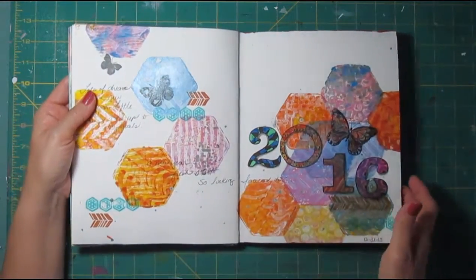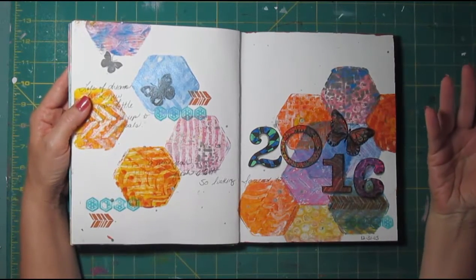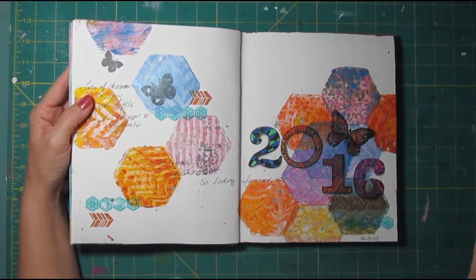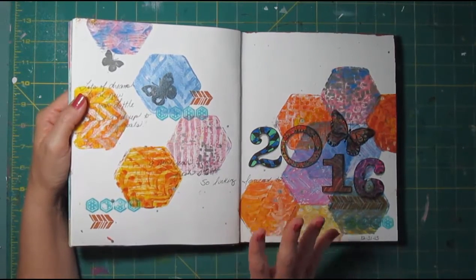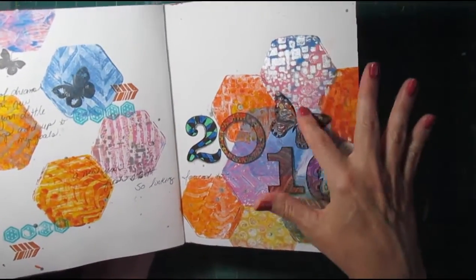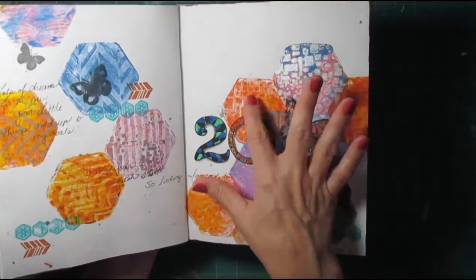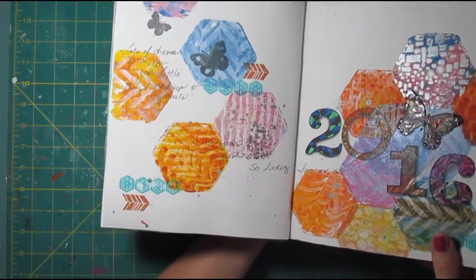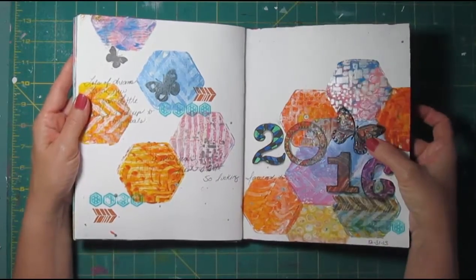This has a video and it's one of my favorite pages from this particular art journal. It was bringing in a new 2016 — I was very much looking forward to it, hoping for a better year, and so far it has been a better year. We've had a lot fewer incidents and issues. This uses those little tiny jelly plates — the hexagon shape. I think I gave myself those for Christmas and I wanted to try them out, and had a lot of fun with that numbering stencil and then added the stamped butterflies.